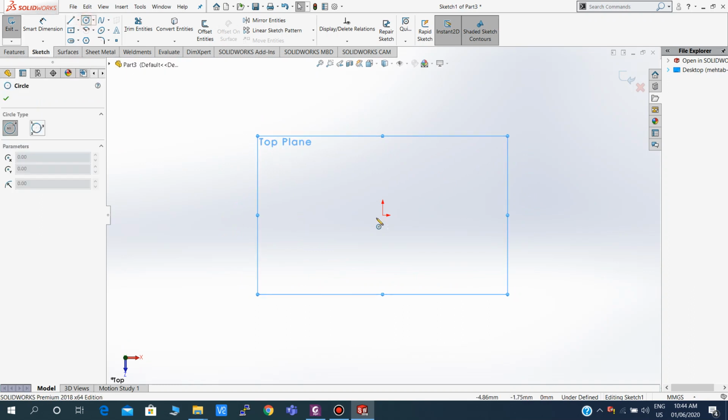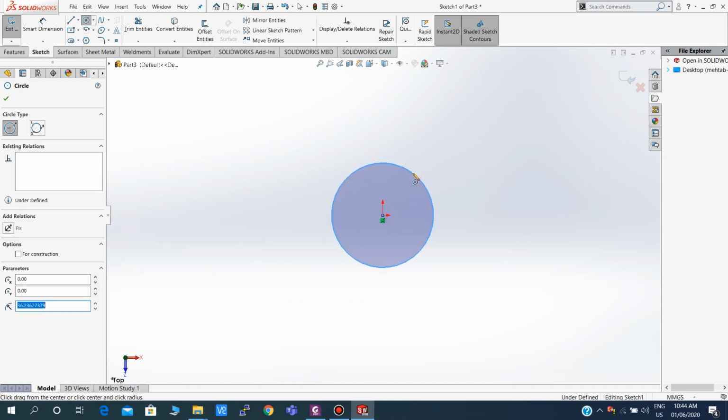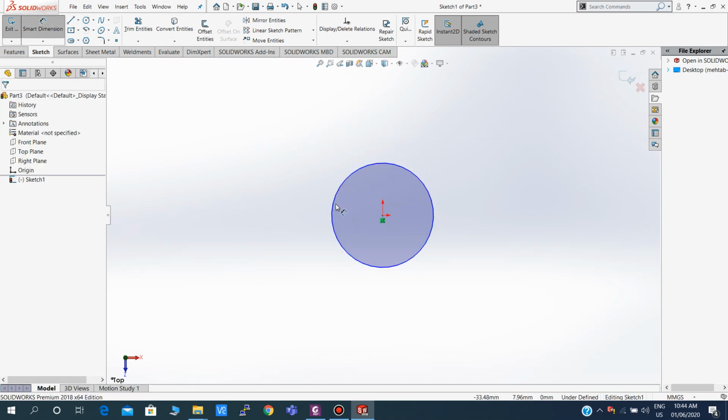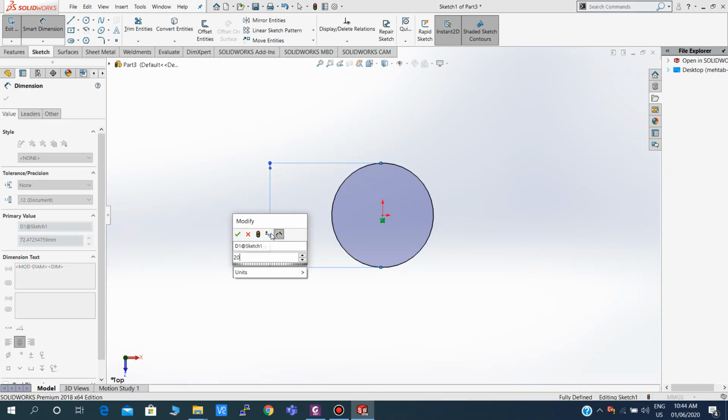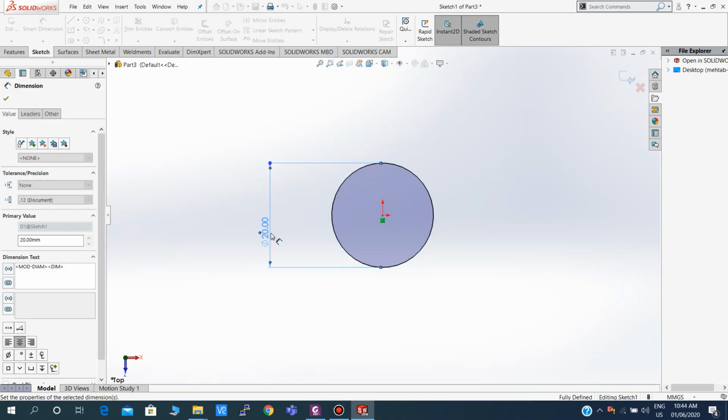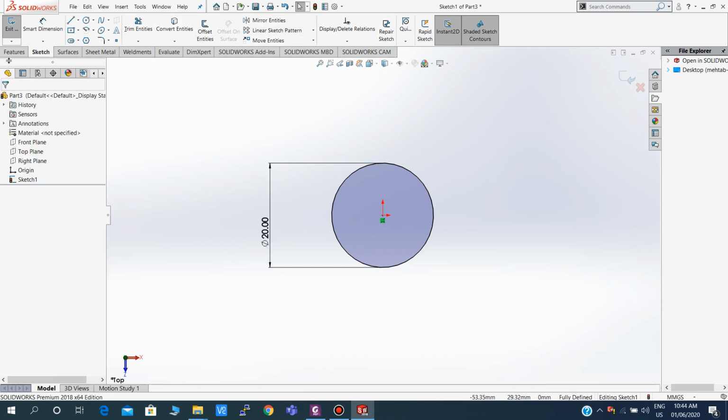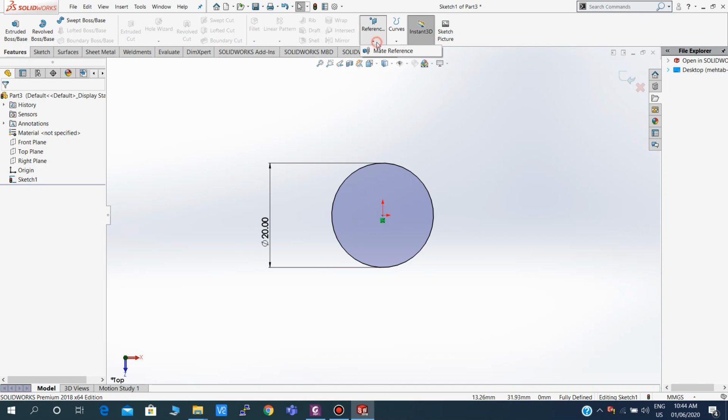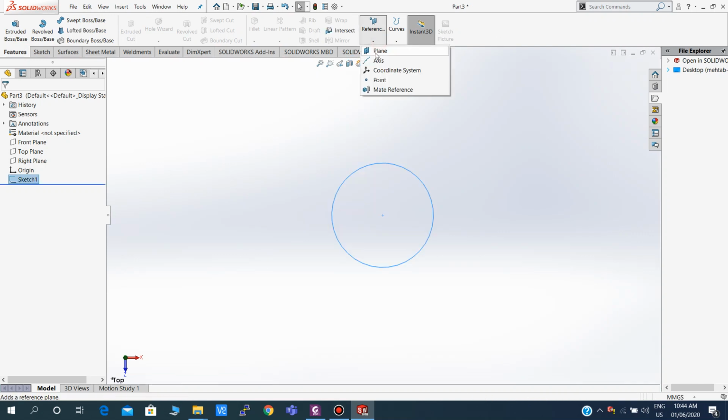draw a circle. The dia is 20, radius is 10. Okay, now go to feature and insert a plane.